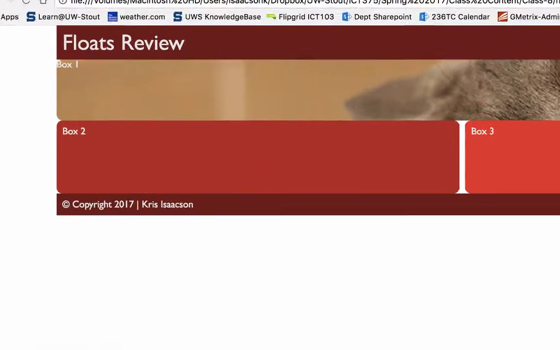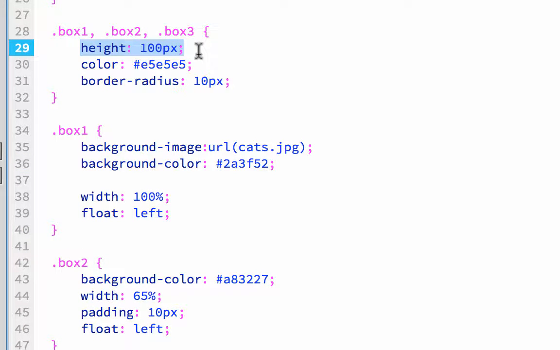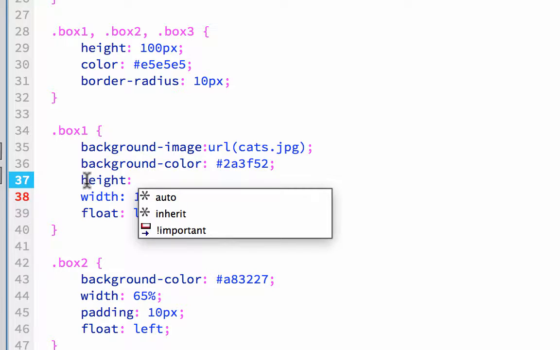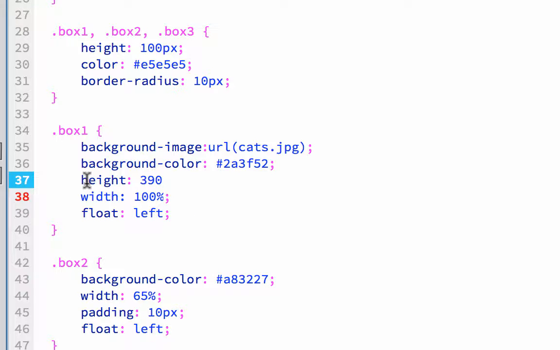So let's go back to the code and see there was this height that was applied to boxes 1, 2, and 3. I'm going to just change the height for just the box 1. So height, and I happen to know my image is 390 pixels tall, so I'm going to put in that height.